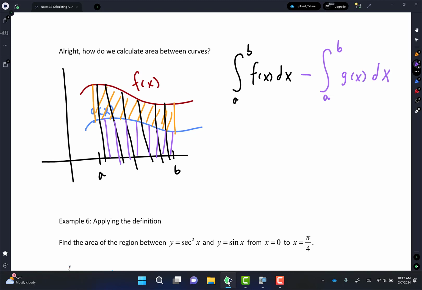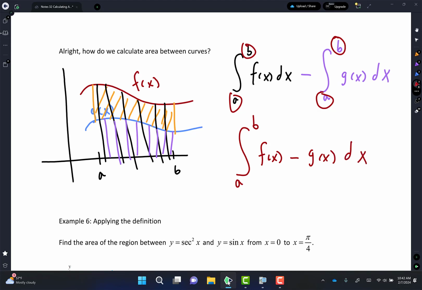Looking at this, you might say, wait a minute, I remember when we did properties of integrals, the limits are the same. So I can just write this as one integral from a to b of f of x minus g of x. And there it is. Chav, you're missing a parenthesis. It's understood that the dx means the end, but if it makes you feel better, you can write f of x minus g of x in parentheses, times dx. Cool or not cool? Did all that make sense?